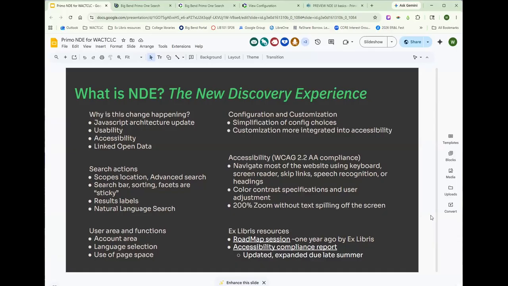Also, if you go into the view configuration, you'll see that some of the configuration choices have changed or been simplified. Some things that used to be customization are now controlled within configuration, and certain customizations have accessibility requirements integrated into them.